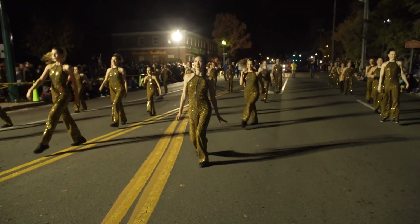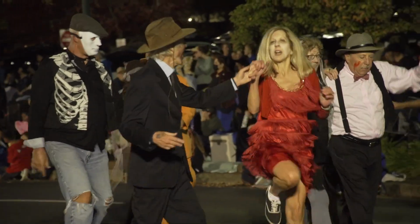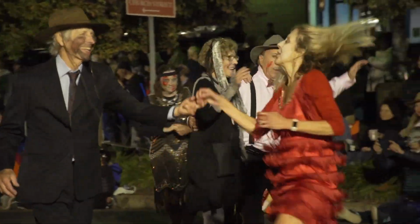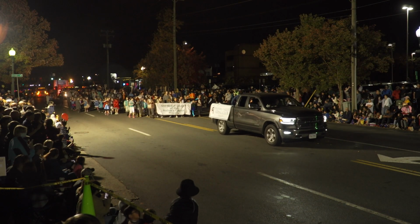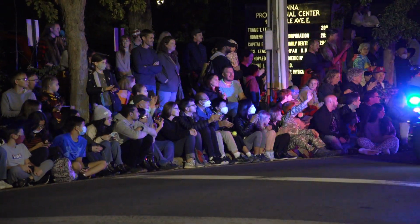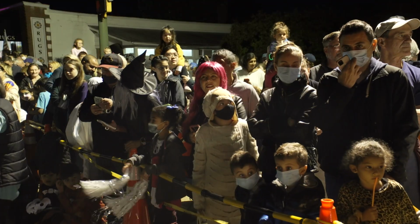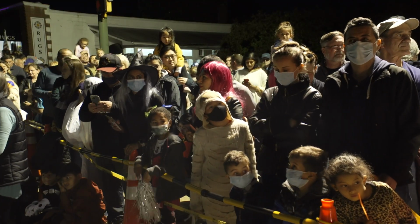Sure. So yes, the Halloween parade along Maple Avenue from Branch Road down to Center Street is quite impactful. People come to see the parade. It's very successful. Good problem to have. But it's also not kind to the plants that are in the streetscape planters. That is where most people stand or sit. And if they don't stand or sit in them, they're sitting next to them and walk through the planters.